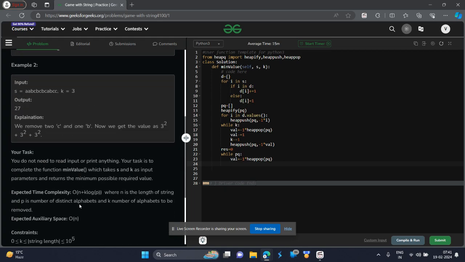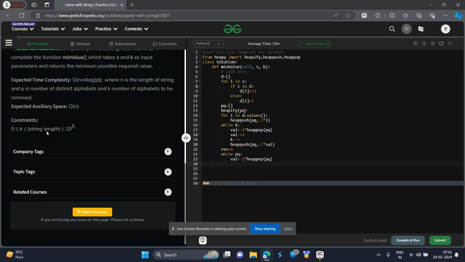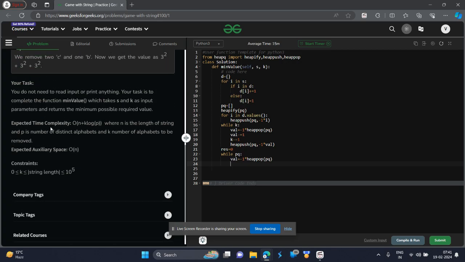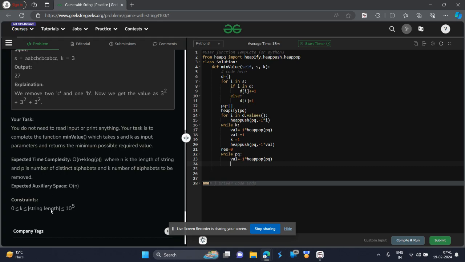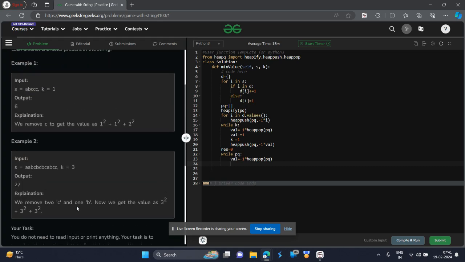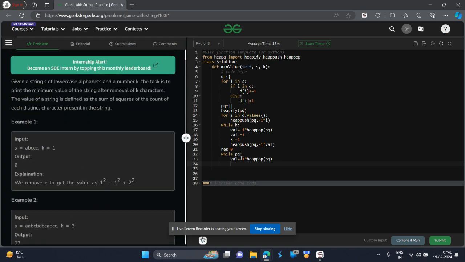In the constraints it's not given whether the value will be negative or positive, but we assume it will be positive. If it were negative, it would mean there is no such character. We only have to think that if there is a character, we will square it.